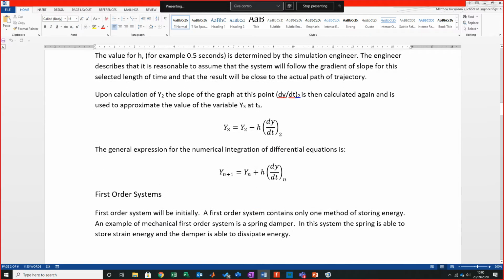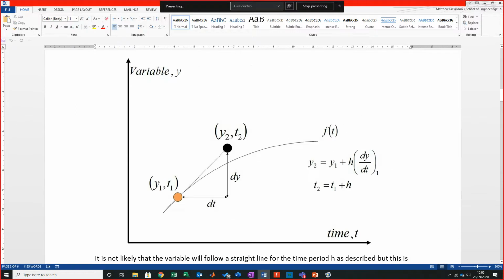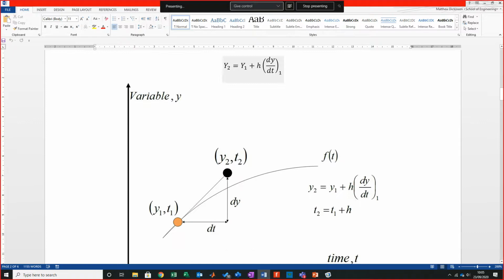Now the equation for that is simply: y position is equal to its former position plus 1. So that's what my next position will be. The present y position is multiplied by h, my time step, times dy by dt, my acceleration equation, and then by the number of where I was sitting. So what we're going to do is build that as an equation. As an output, that is a nice way of showing it. If you look here, I've got my y2. My y2 is equal to y1 plus my h by dy by dt.